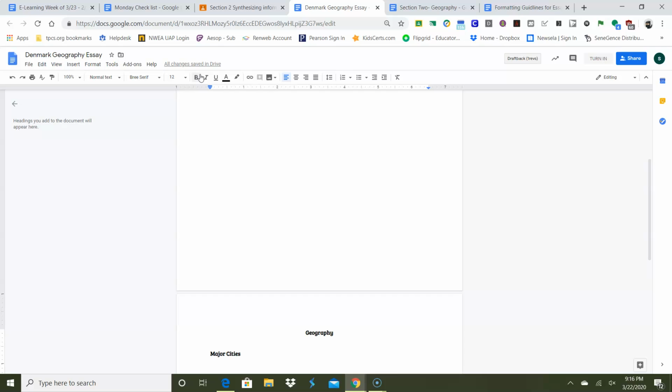So in my notes, my 3 major cities are Copenhagen. Copenhagen is my first one, so I'm going to talk about that. So you have to remember with research writing, it's informative. So we keep it very objective. So we don't put I's or me's. We keep the pronouns out. So it's just very, very fact-based. So as I'm looking at my notes, and I have my notes next to me on what I wrote about Copenhagen, I'm now going to put all that information together into a paragraph about that city.